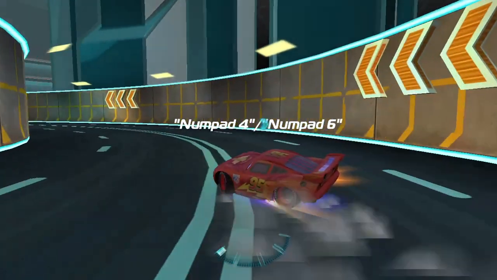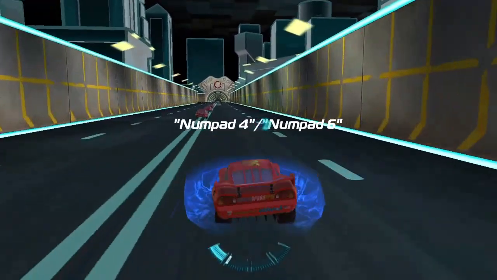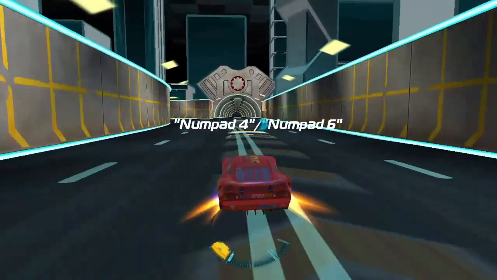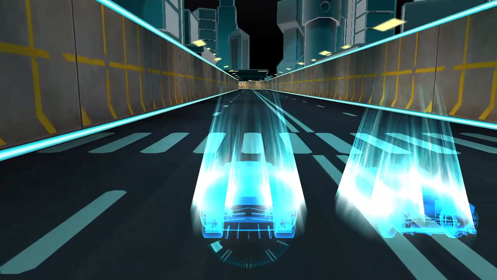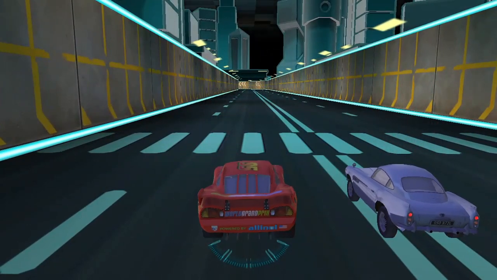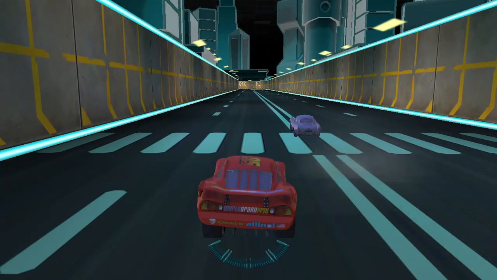Alright, let's head out of here and go to the next lesson. Boom. If you need energy quickly, just drive backwards. But as you know, your steering is reversed when moving backward.